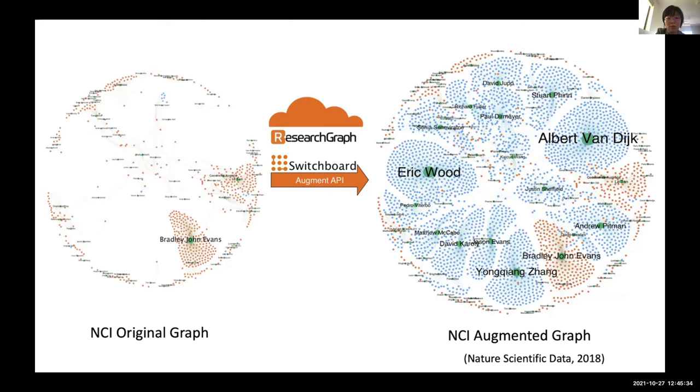On the left-hand side, you can see the graph we built is composed by the creator of the data, the data collections themselves, and the publications that cite the data. We wanted to see the dynamic ecosystem of the data impact between people and the publication system. Then we augment this graph with international databases with ORCID so we can see further down the track what is the impact of data collections. The reason I want to quote this work is: can we build such a kind of graph to measure the impact through the whole research lifecycle by introducing an excellent training program?